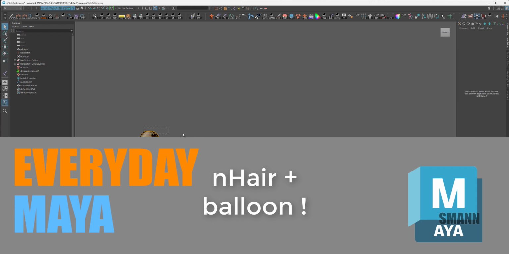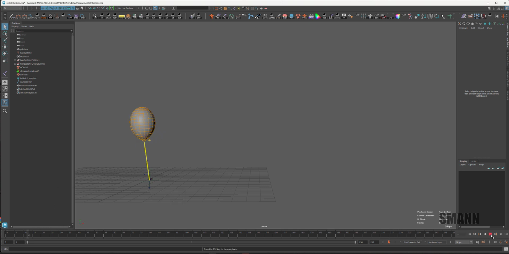Okay, so I guess you can call this a follow-up to the nHair tutorial I did with the rope that was attached to the boat. Somebody asked, can you do a balloon or something like that so it's actually pulling that geometry? And that's actually what I have set up here. I had to do a little testing because I haven't done it in a while. I did a little cheat that I think there's a way around, but I've got to figure that out. But at least I can show you how I set this up and how this all works.